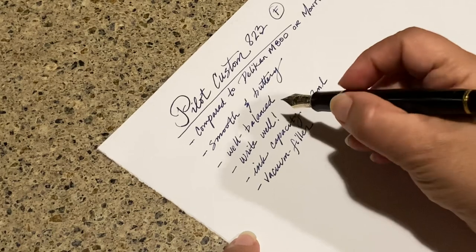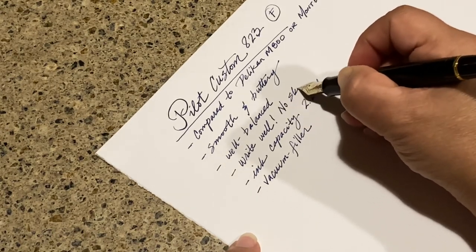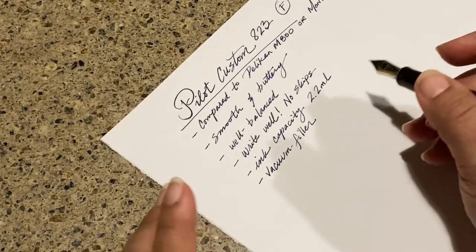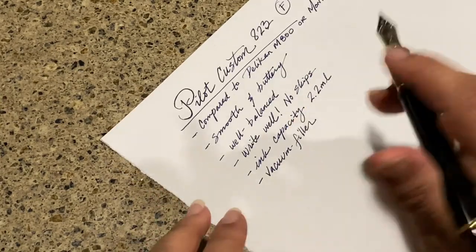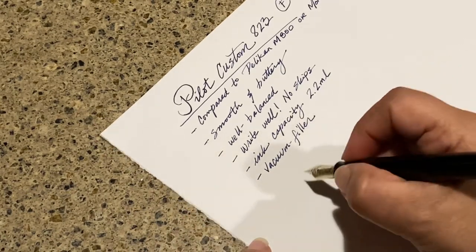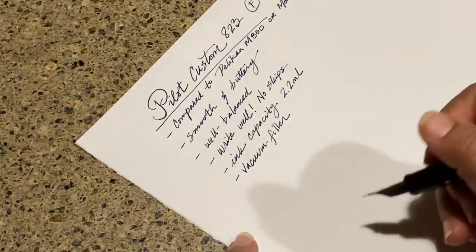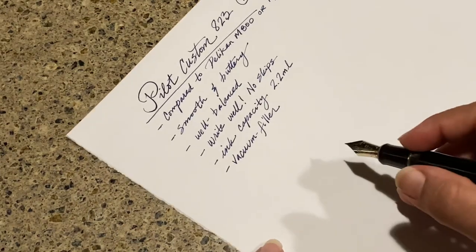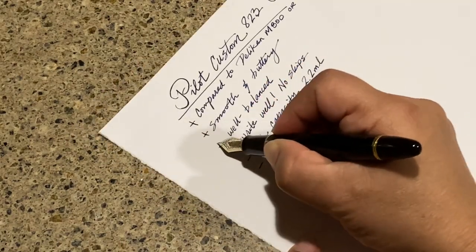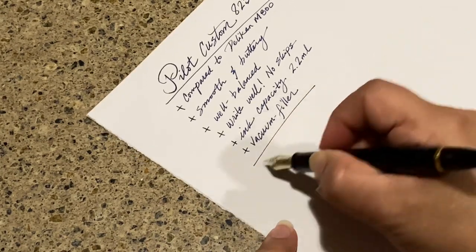Actually, I'm going to put writes well first, and this one does not skip. Some people say that there are skips. Sometimes, I'll tell you, it just depends on how fast you're writing. So that can be an issue if you write really, really fast. I'll do two writing samples, one where I'm writing slow, one where I write a little bit faster. And I should put pluses. Those are the pros.